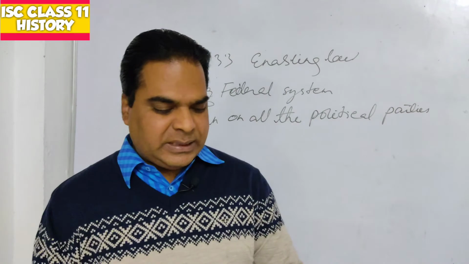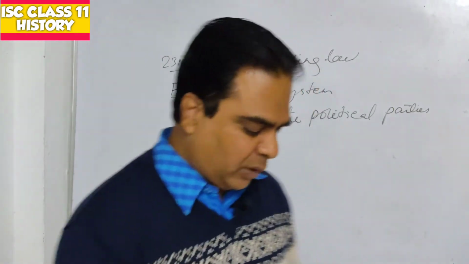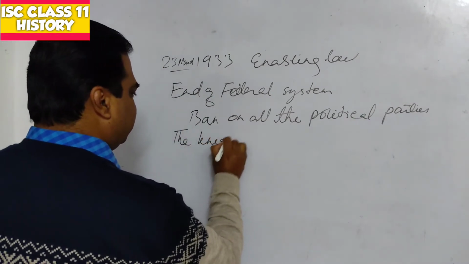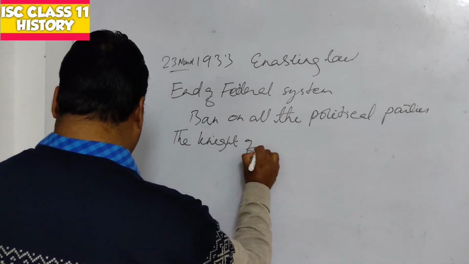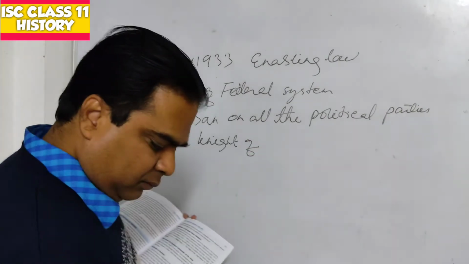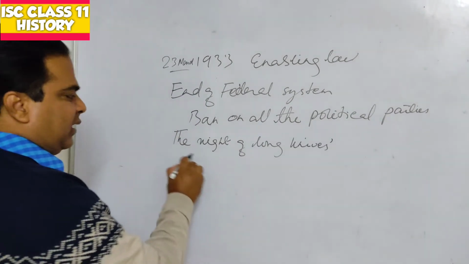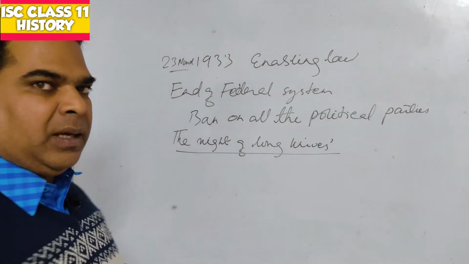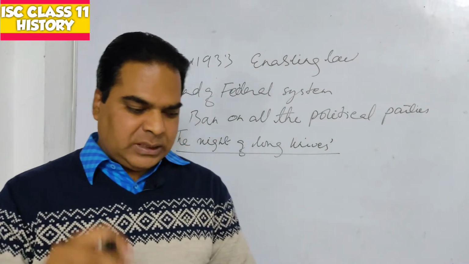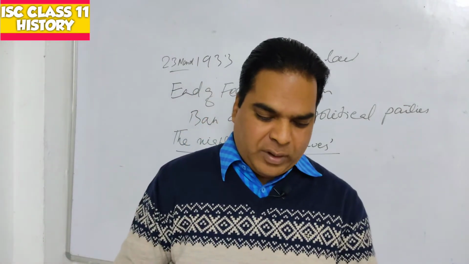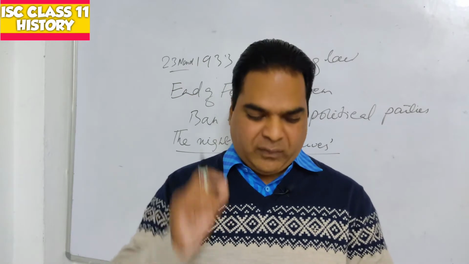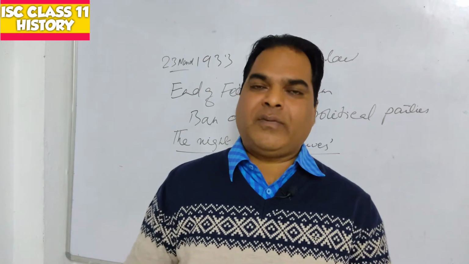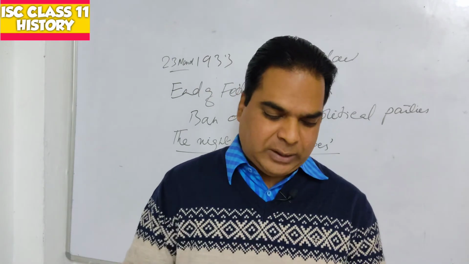Now there is one incident which is known as the Night of Long Knives, okay. There is one incident known as the Night of Long Knives, my dear, which is also known as Bloody Saturday. I told you, no. So it was this event, my dear, when 400 people were murdered on that fateful night, okay. It is mentioned that lots and lots of enemies, his oppositions, were killed on that fateful night.